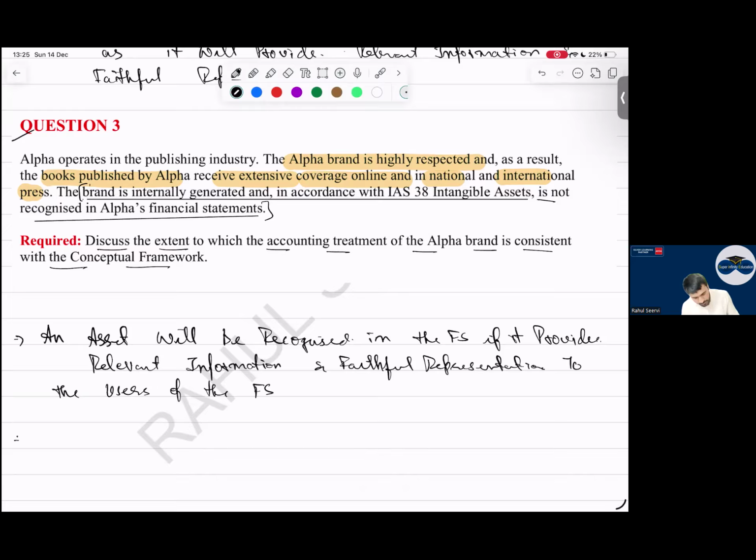Simple. Now many students will say कि sir time ही नहीं sir, 4 mark का question था. Then directly what you can write down, an asset is a present economic resource controlled by an entity. So here can I say brand is what? Brand is an asset. It is controlled by the entity. Economic benefit मिलता ही है. Yes or no? So you can directly link. No need to write कि ये sir. But they have specifically mentioned to link to conceptual framework. That is the reason if we write now, the answer will be very good. The chances will become very high that you get out of out. ये question में there will be no such problem कि sir out of out मिल गया ये question में.